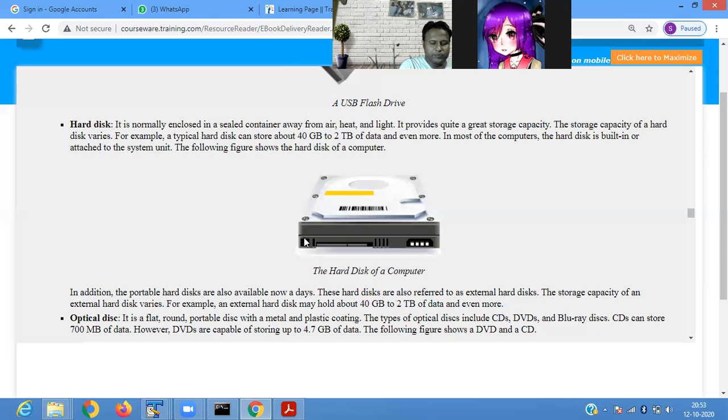It is made up of non-magnetic material, usually aluminum or glass, and coated with a very thin layer of magnetic material.